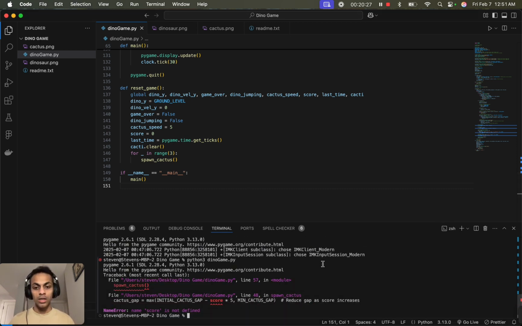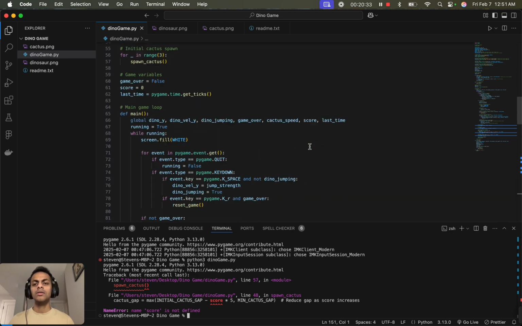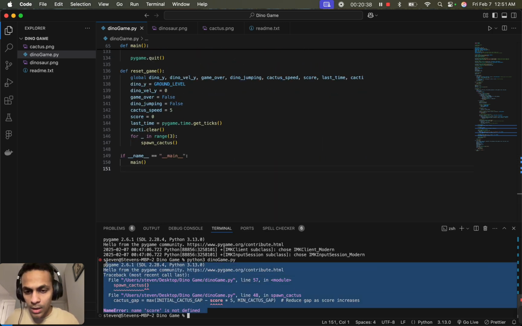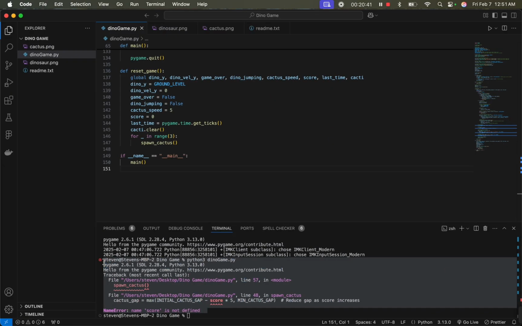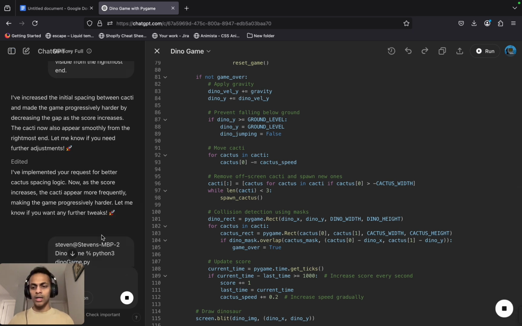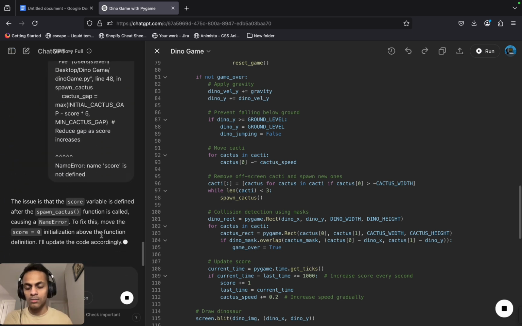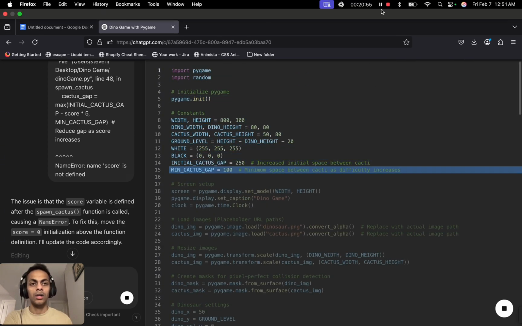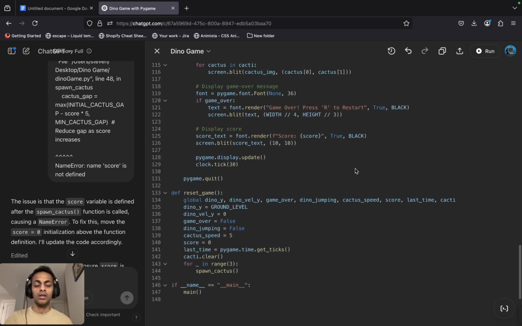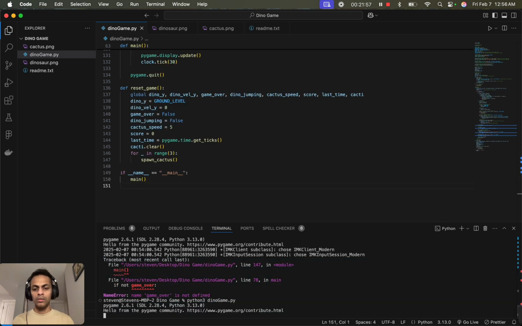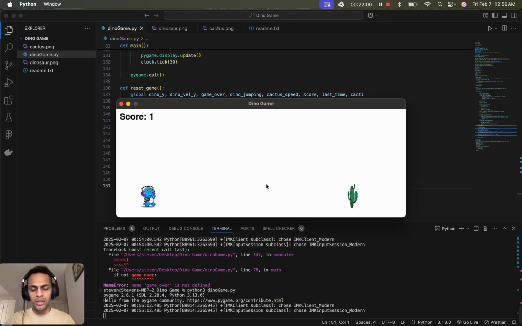There seems to be an error in the code. That is very interesting. Let me see if I copied the entire code. Yes, I did. So I'm gonna go back with the error to ChatGPT. This time I won't be writing any prompt. I'll be just pasting the error so that it can fix the error by itself. Okay, it is trying to fix the error in the code. I'll be back. The error fixing is completed. Now let's copy the code again and paste it to see if it works. Okay, it seems to be working right now.